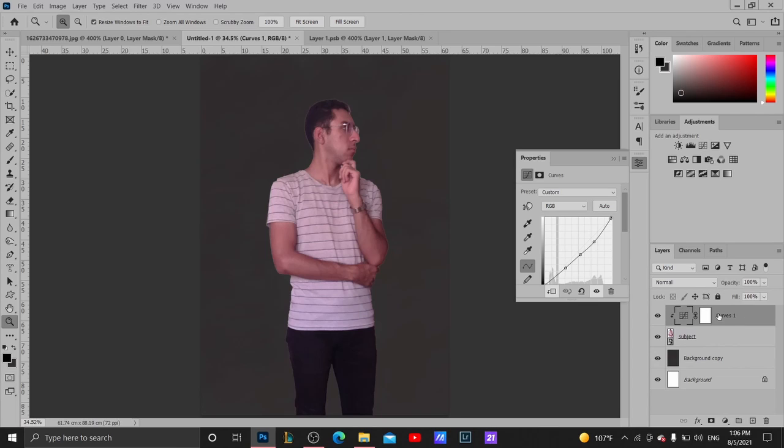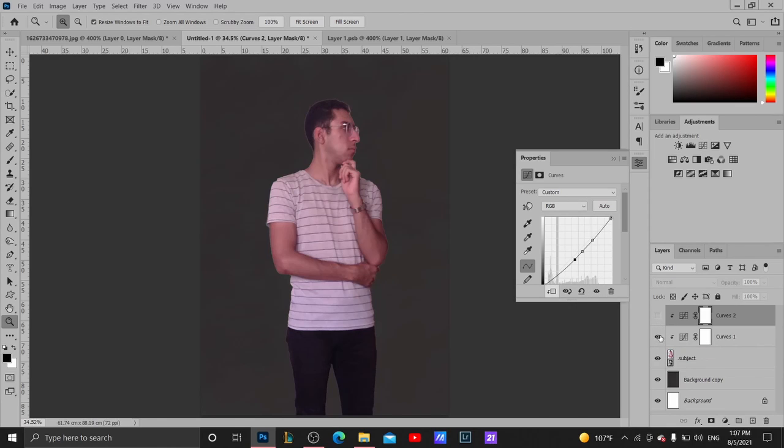Then we can create another curves adjustment layer to make it more balanced. Let's see the before and after.